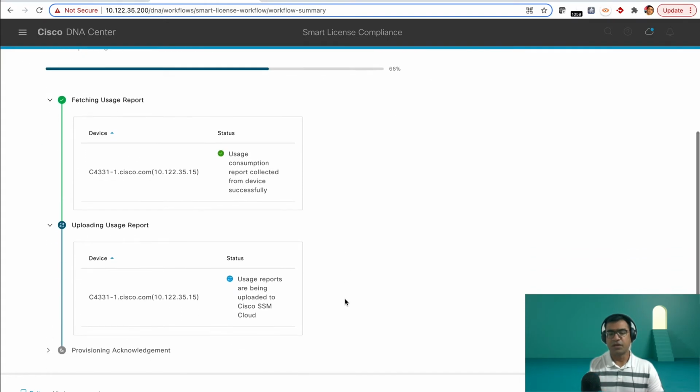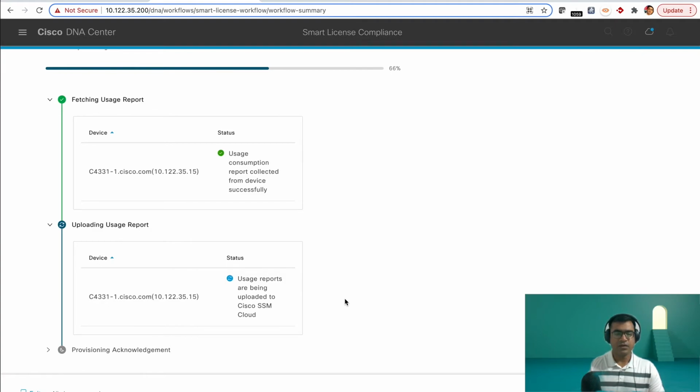Uploading users report, and that is the reason we have registered this DNA Center to our smart account, right? So DNA Center in southbound has fetched the reports from device inventory, and now it is trying to upload the report in the northbound direction, right, to CSSM. Users report generation upload can take some time given how many devices you have. For us, it's just one report. And what does your internet connectivity look like? It may take a little bit longer sometimes, so be patient with that.